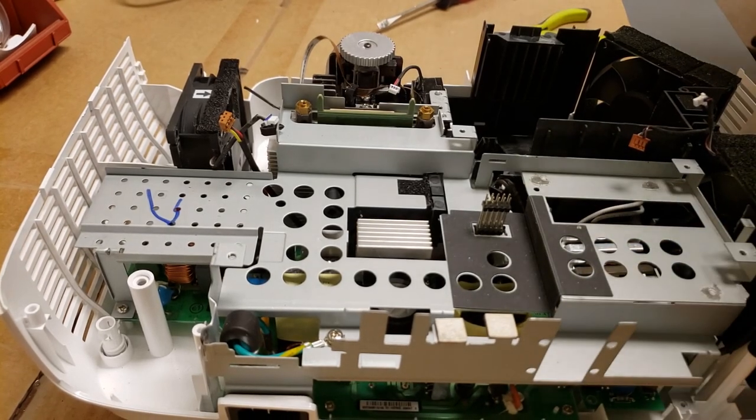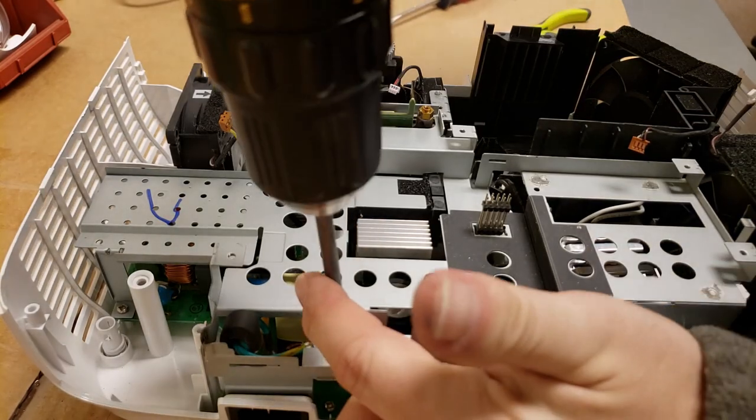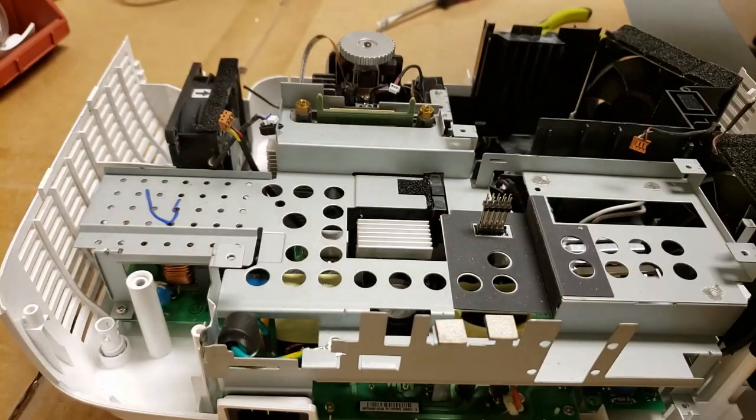Let's see. So, I want to take this out to clean it. That's why we're going in this far. Normally, I'd say we clean it as it sits.